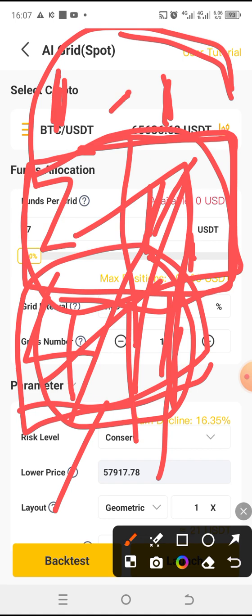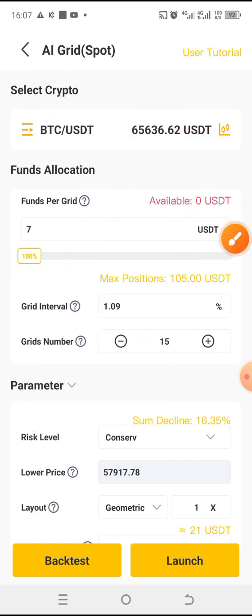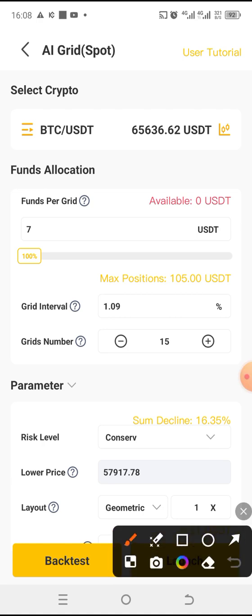So the difference is the other one will add up everything and make sure it forms the average cost price and sell at profit of the entire coin. But in this one, you'll be buying and selling in the dip. When it goes down, you buy, and when that one makes profit for you, it sells that one. It goes down again, it buys. When that one makes profit for you, it sells that one. So it is buying and selling the dip for you. That's exactly what this is doing.